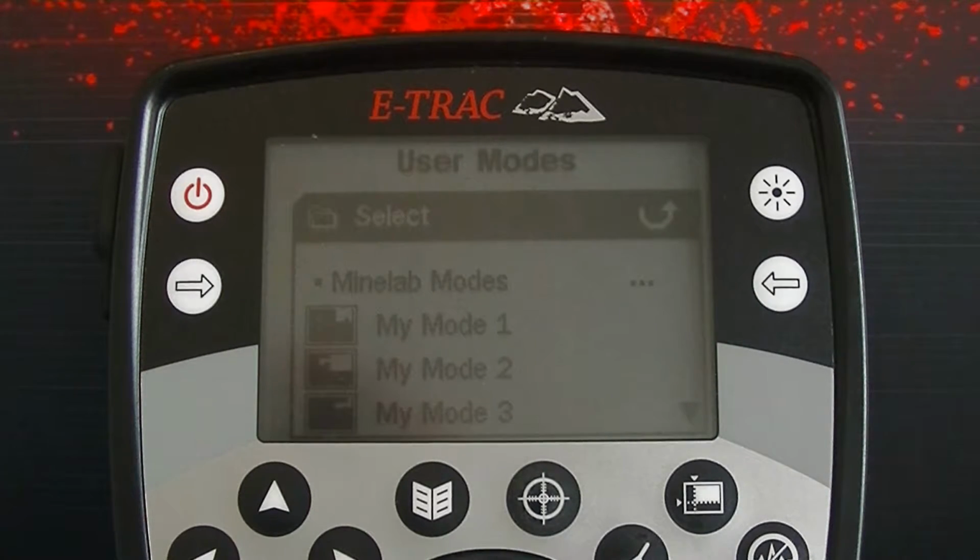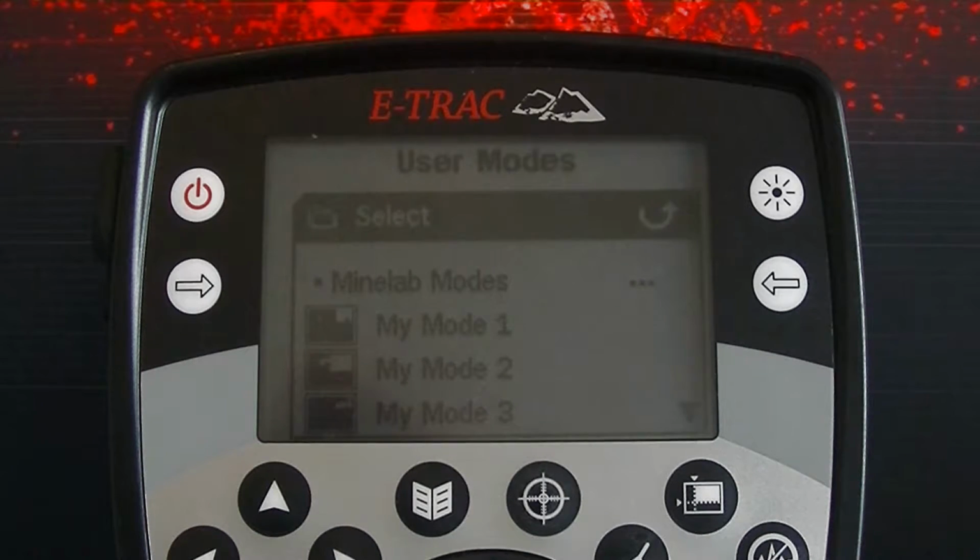And this is what has made me very successful out in the field using this unit. Mode 2, as you guys can see, is very similar to mode 1, except it's opened up a little bit on the left-hand side. You can see there's a little bit of an arm that branches off from the box. The box is a little bit bigger, and that arm is specific for gold targets, like rings.